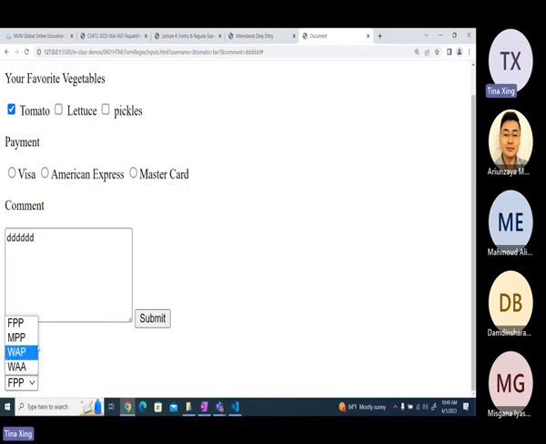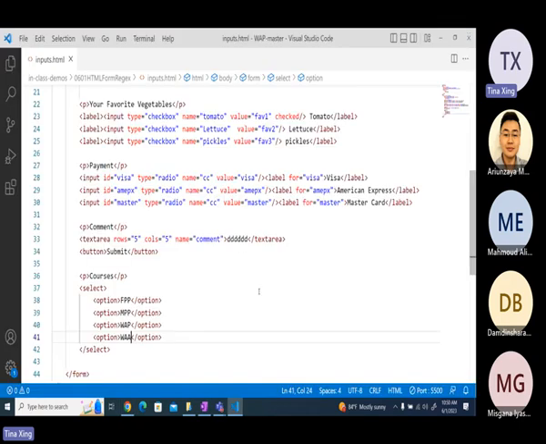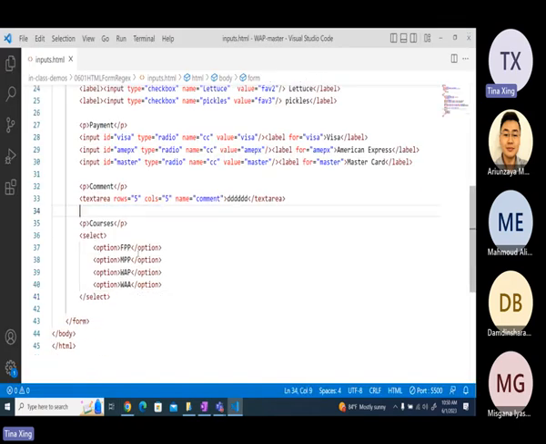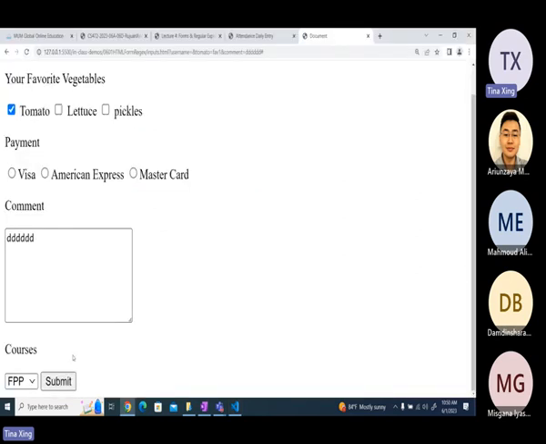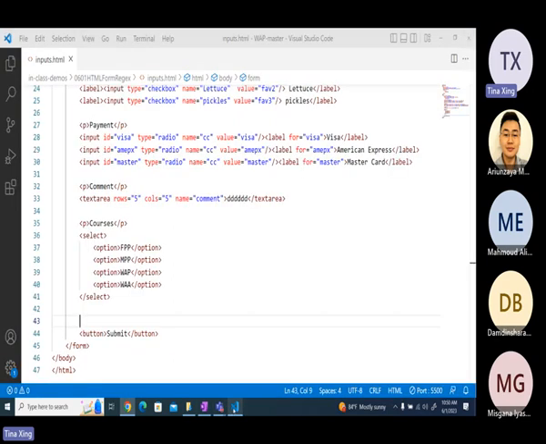Option, okay. But now when I submit, probably you will see nothing. Let me put the submit at the end. Does the location of the submit matter? Any button in a form, it doesn't matter.